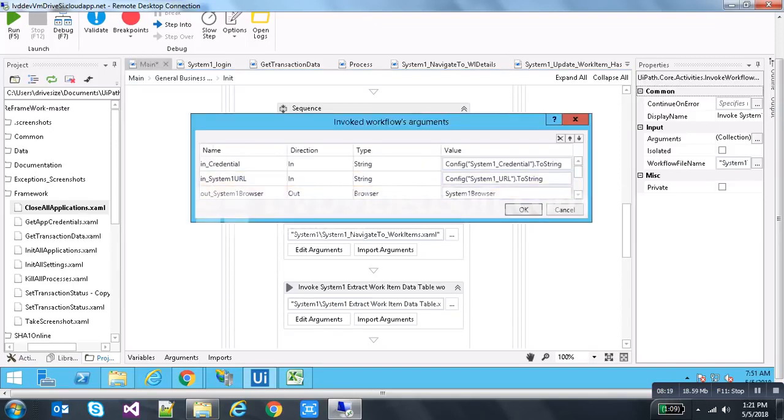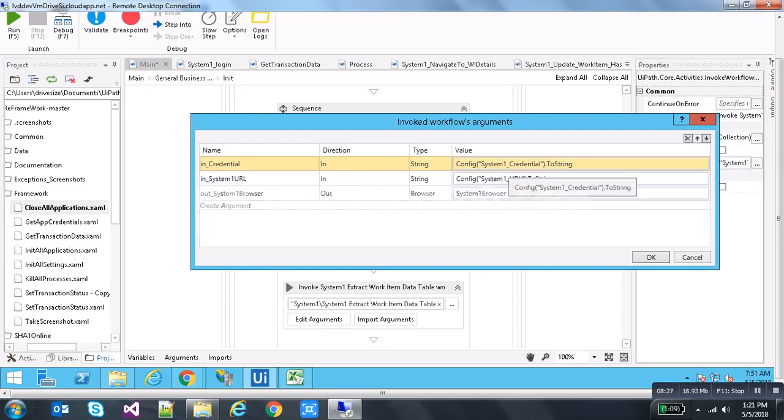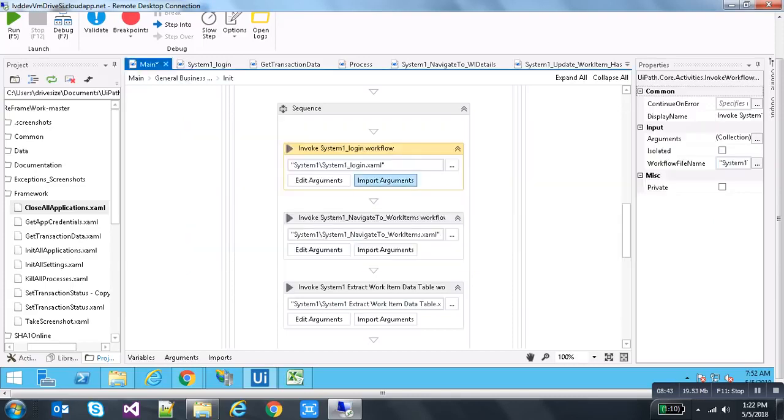I have stored the Chrome browser variable in an output argument, which will be used in later workflows. Let me show you the login workflow. As you can see, I have used annotations, and then I'm getting the credentials from the Orchestrator. Let me open this.